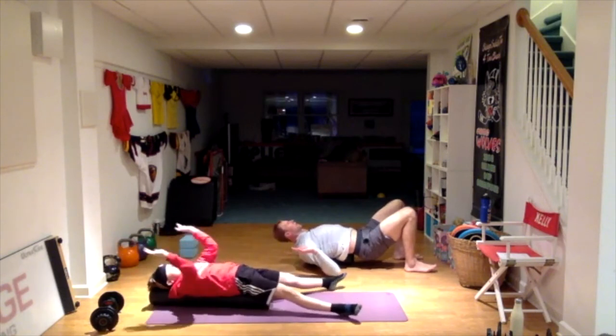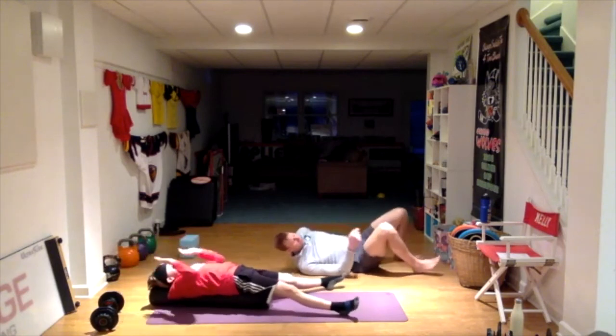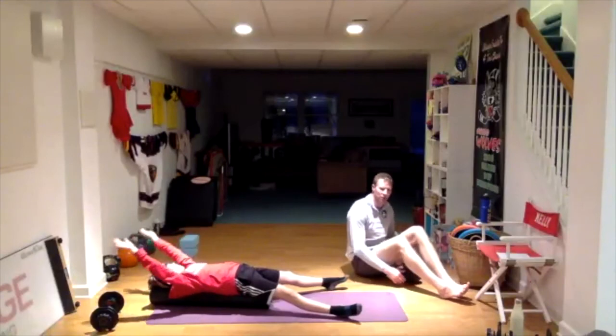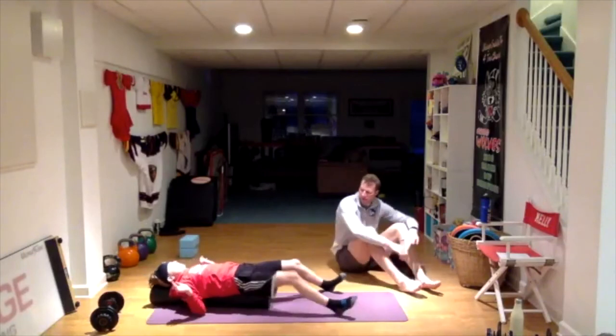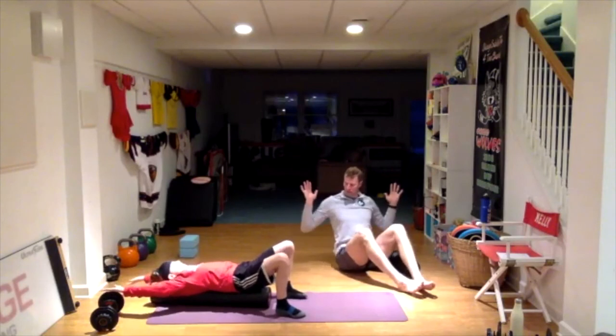So here we're just working on a shoulder stretch. We've been doing a lot of push-ups with these home workouts, so we want to make sure that we're keeping our chest open, keeping that stretch. So don't reach up to the sky. Let your arms come down and stretch. There you go. Bend your knees. Put your feet flat. So you should be like this when you finish.